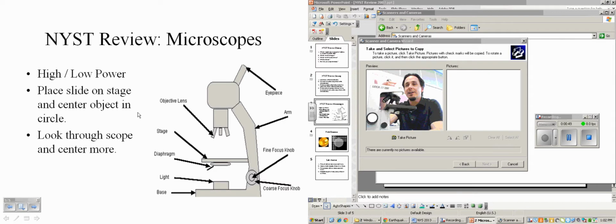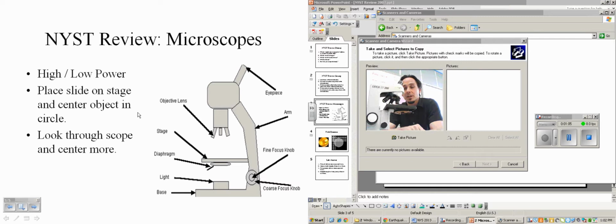Next, you look through the ocular. Okay, you can cover one eye or close one eye. You're going to look into the ocular like this, and you're going to use the coarse adjustment, which is the larger of the knobs, to see if you can bring it into focus. And kids will usually try it one way or the other until those lines become nice and crisp.